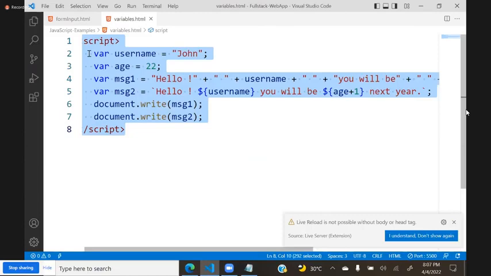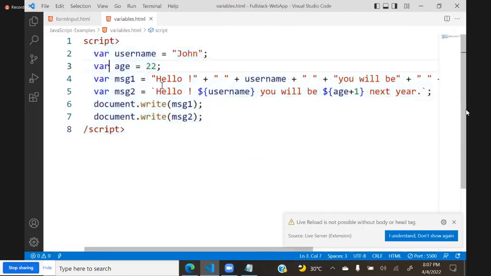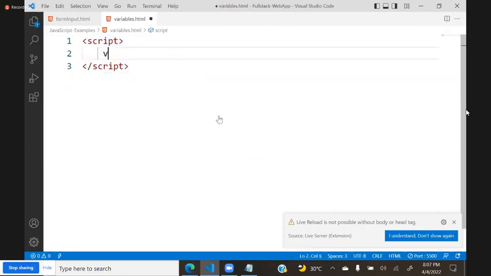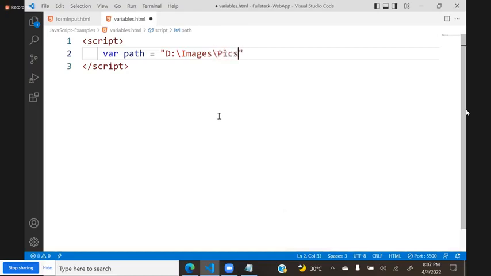For example, here I am writing some path, D colon slash images slash x slash, some flower dot jpg, something like this.